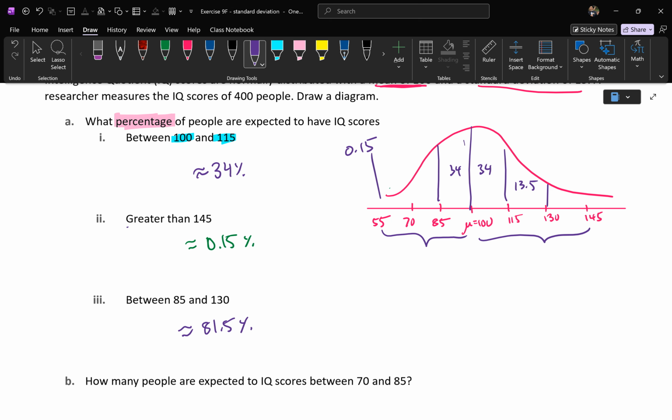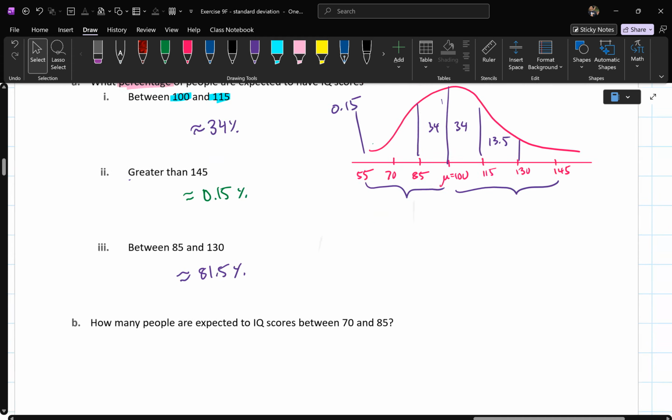If you're doing general maths in year 11, they will be given this chart. And if you're doing methods, we're not given the chart. We actually do the calculations on the CAS to find out the numbers. That's the difference between the two, but you just need to be able to read it at this point. Cool? All right, that's pretty much it. Actually, no, there's B and C here.